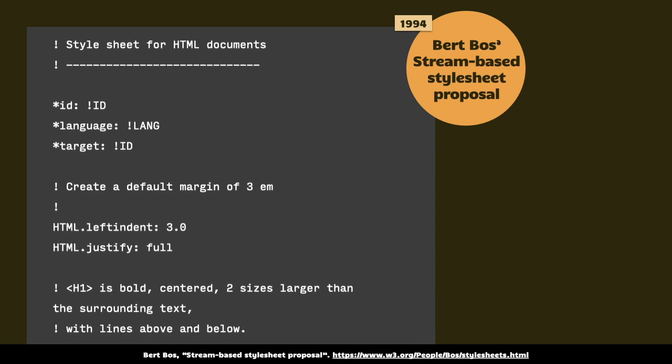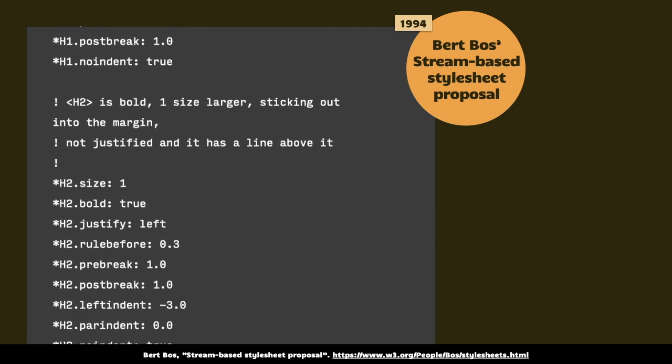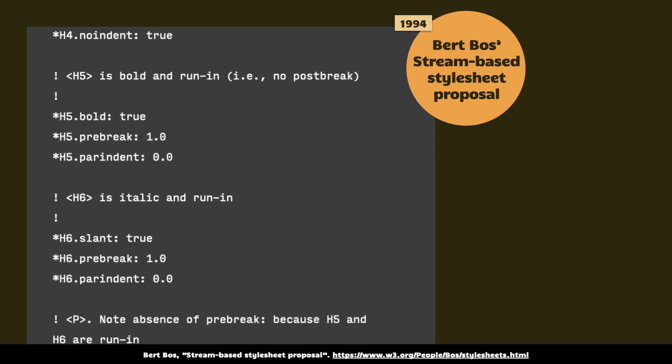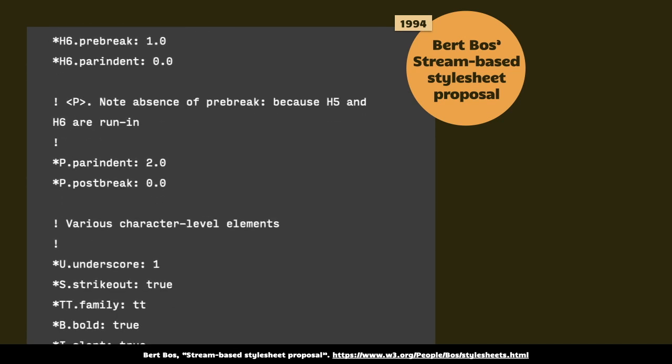It had a concept of inheritance. If one element is left aligned, the others inside of it will be too, unless specified otherwise. It allowed you to set the type of quotes you'd like when you use a Q element. I don't know if people here use the Q element a lot for quoting. So you could set like French quotes or English quotes, all those sorts of things.